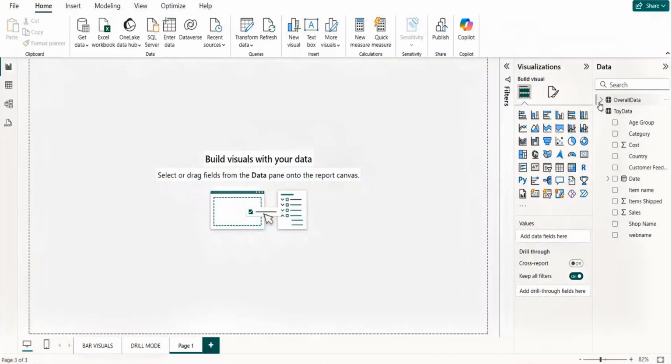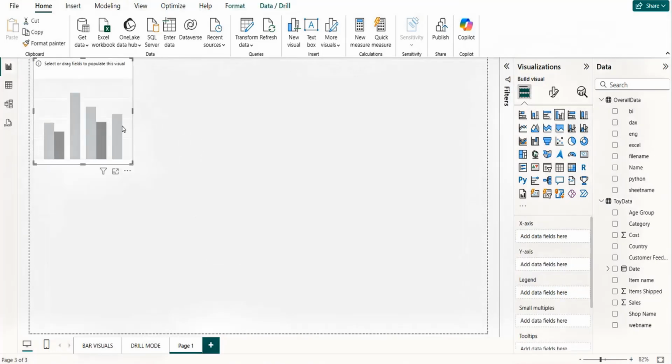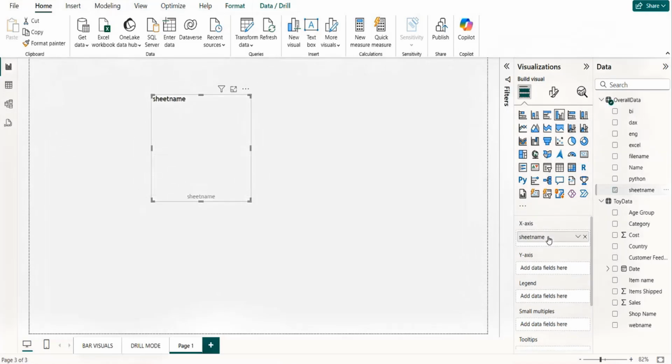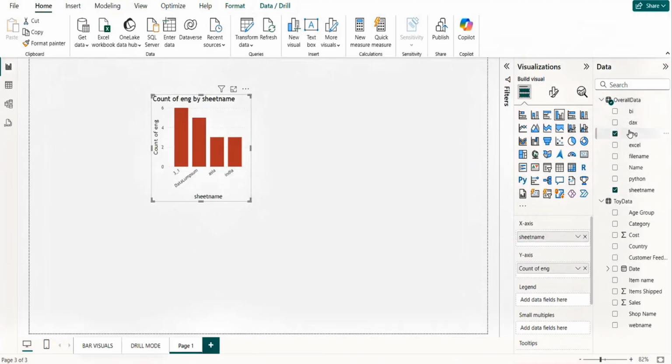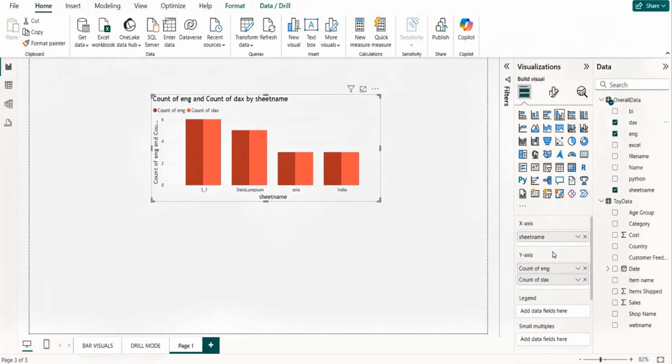So now I have the overall data here. If you want to have any type of visual, you can use it. So you will use, let's say, for example, let me see, sheet name. I don't know. So this is how it is. Well, let's leave this part because this is something we are not going to do.